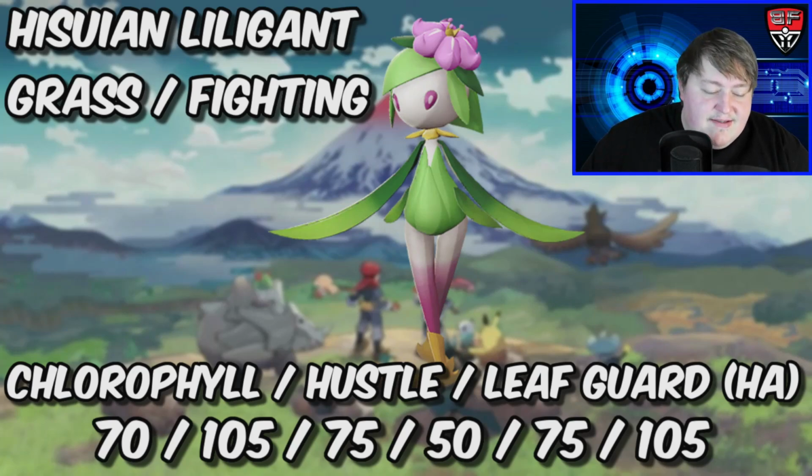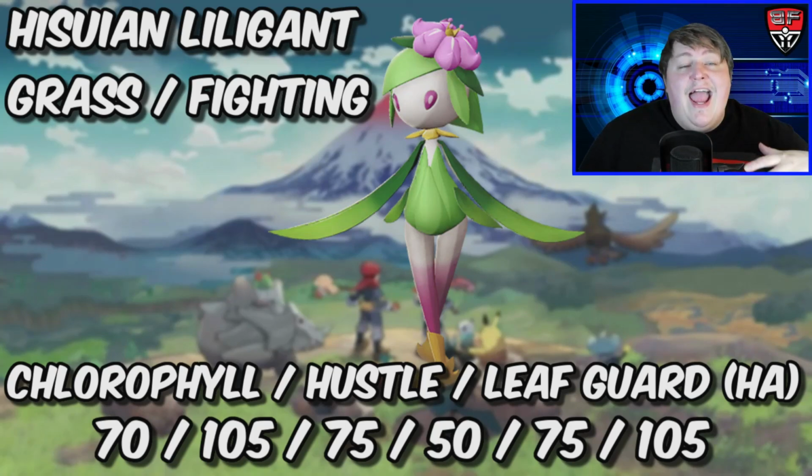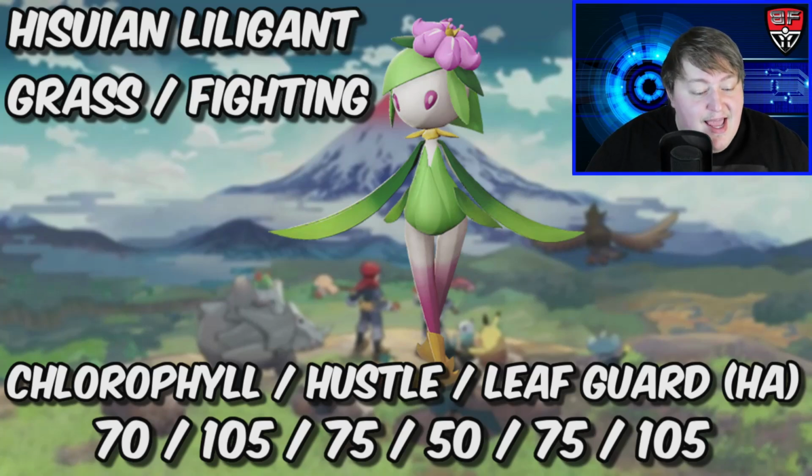Look at its abilities. We're not looking at Chlorophyll and we're not looking at Leaf Guard. This thing has Hustle. Now, if you're unaware, Hustle makes your physical attack 50% higher, making all of your attacks do a ton of damage. Basically, this thing has a free Choice Band on it. Now, unfortunately, it does make the moves less accurate, which is kind of an issue, but let's say this thing gets something like Leaf Blade and Close Combat.